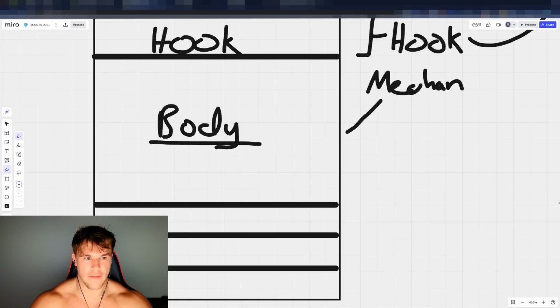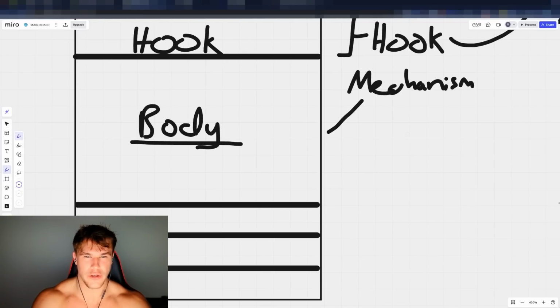And you don't have to break this down into like mechanism of the problem, mechanism of the solution. All I mean when I say mechanism, if you don't know what it is, is what is the reason that this product is completely different from anything else, and why have all the other products that came before it completely failed? You almost want to think about it as the root cause of the problem or the root cause of the solution. It's very similar, technically different, but that's how you should essentially conceptualize it.